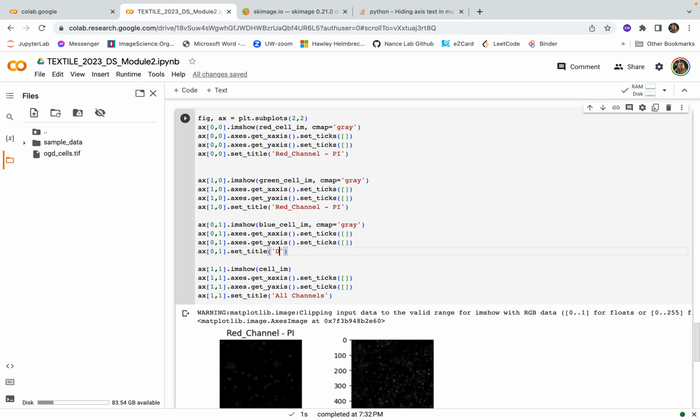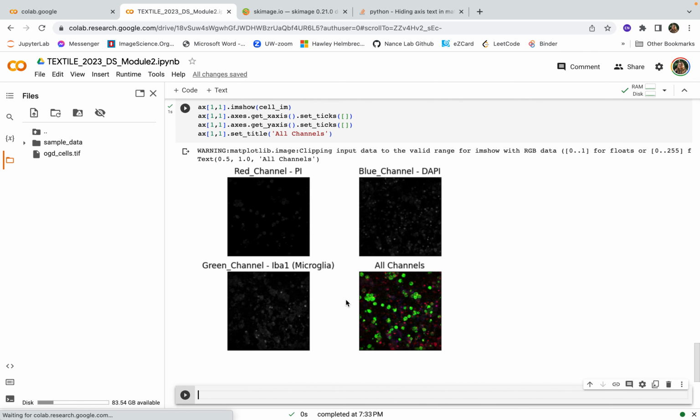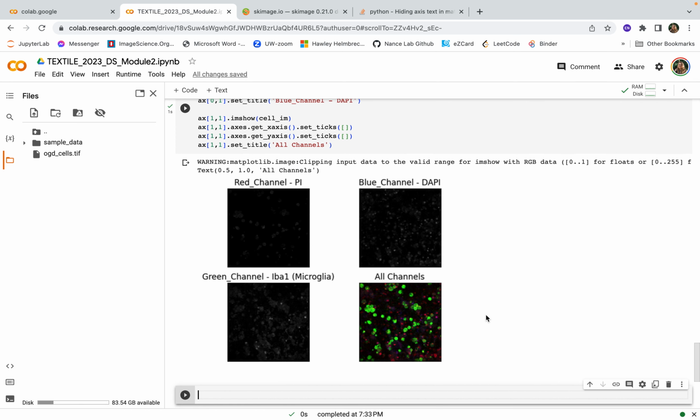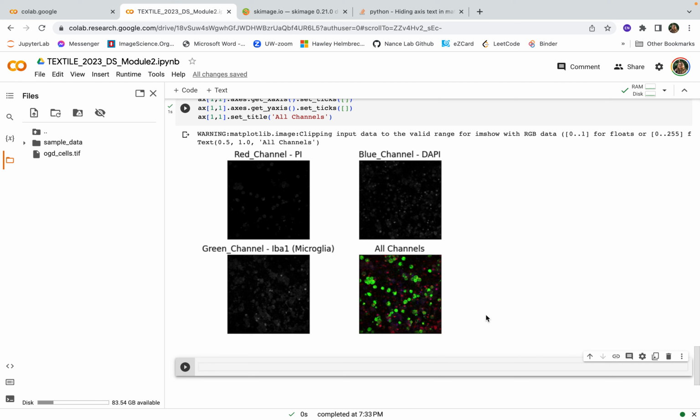So this is blue channel DAPI, if you want to look up DAPI. That's how you spell it. And this is the green channel IBA1. IBA1 is a specific type of microglial stain. So that just looks a little bit better. We're learning data viz. This is a better way to present it. You can mess around with changing fonts if you want to.